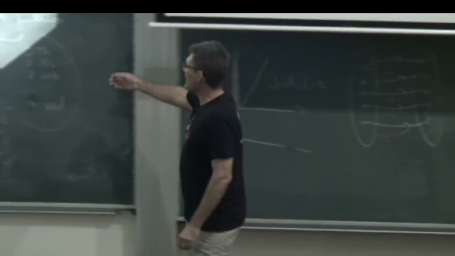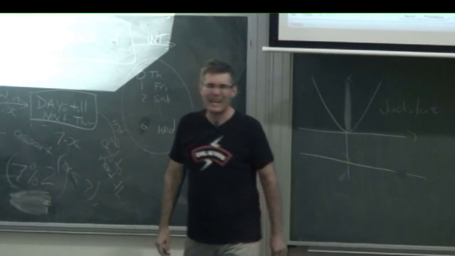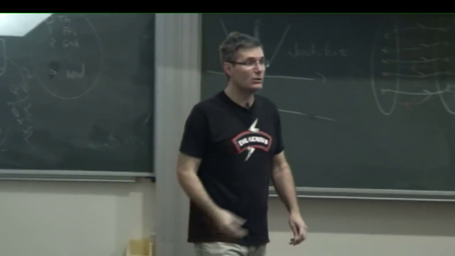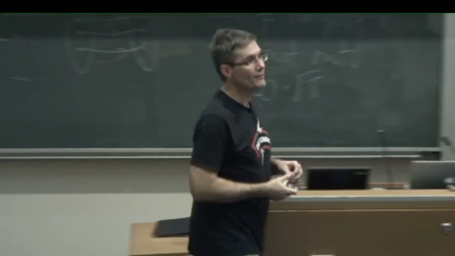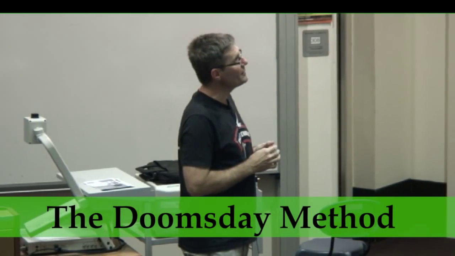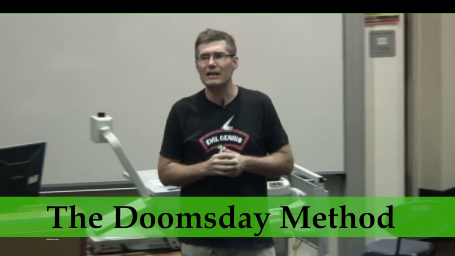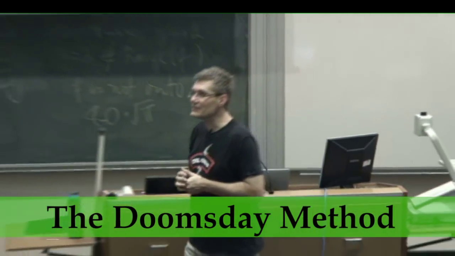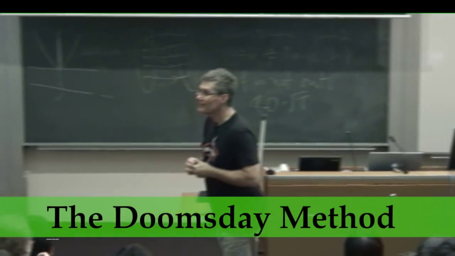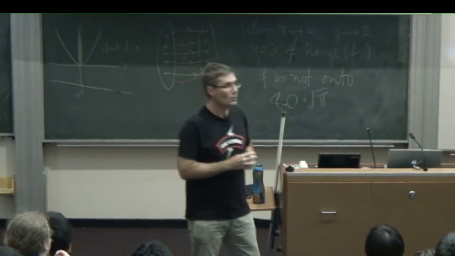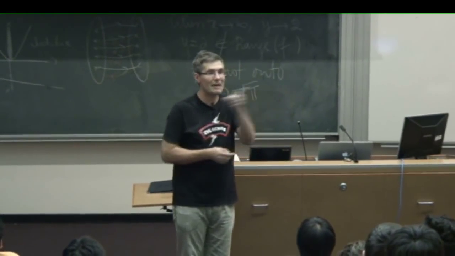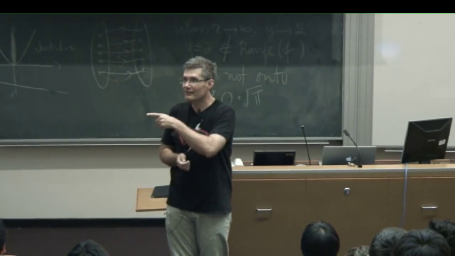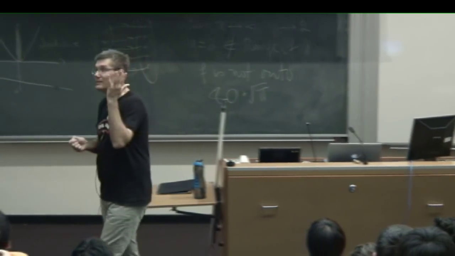But this other function looks hard. What day of the week is it? How can you work that out? Well, there's this cool method invented by this guy called Conway, who's a fantastic mathematician who I really love. And Conway's method is called the doomsday method. And here's how it works. It goes something like this. He noticed that the 4th of the 4th, and the 6th of the 6th, and the 8th of the 8th, and the 10th of the 10th, and the 12th of the 12th are always on the same day every year. And that day this year is Monday.